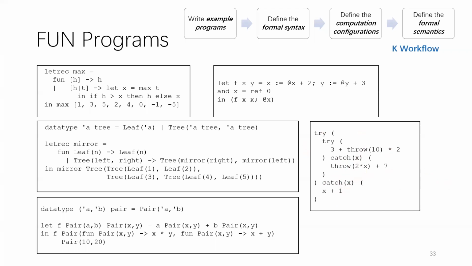So from these given programs, we can see that fun is in many ways like a real-world functional language. It has all the basic features and some of the interesting features. So in the demo folder, you will find many more programs. You can check it out. So now we are going to define the semantics of fun.